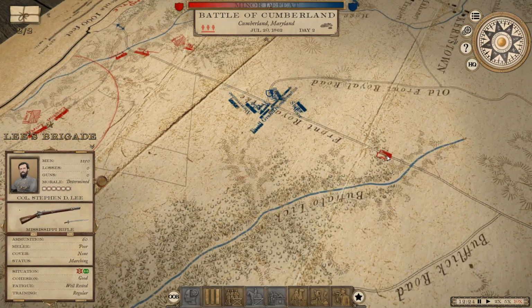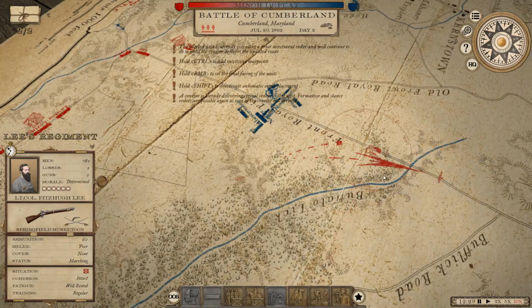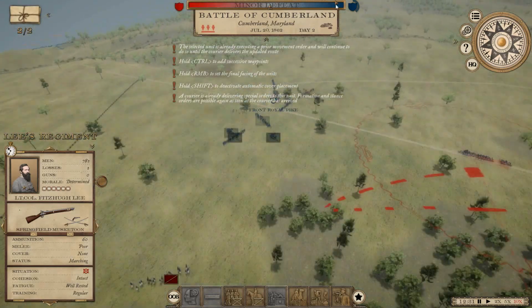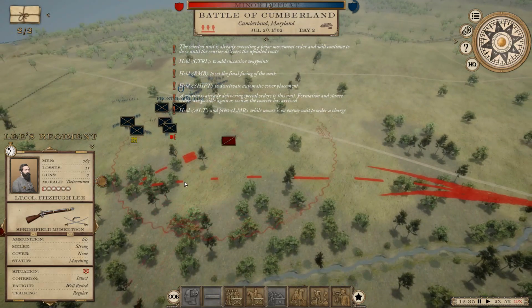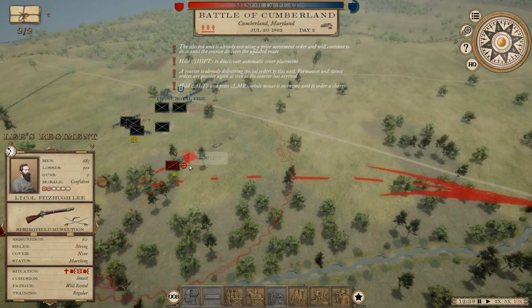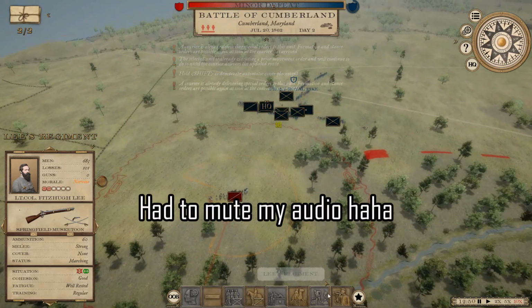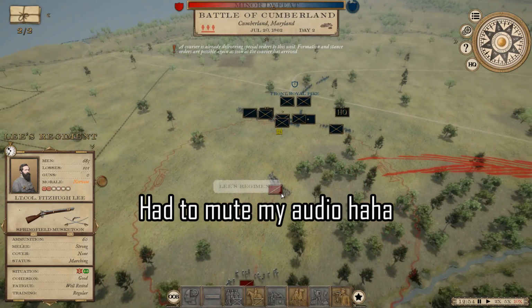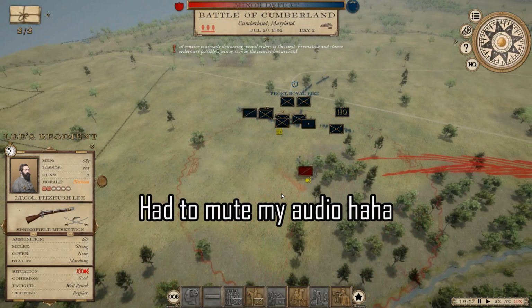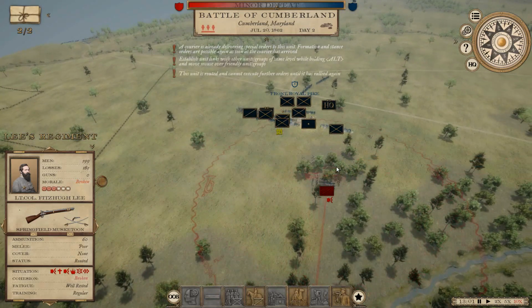Yeah, he's spotted us, yeah. Why is he going there? No, just no. No, just no. Yeah, you just go for a stroll in front of the enemy line. Fuck. It's an absolute joke. That was an absolute joke.